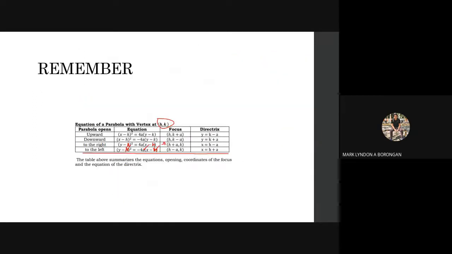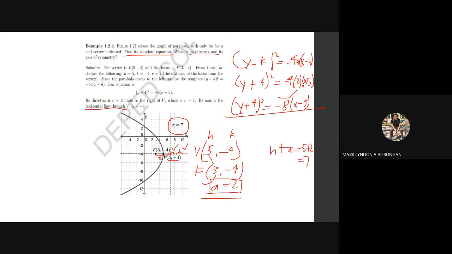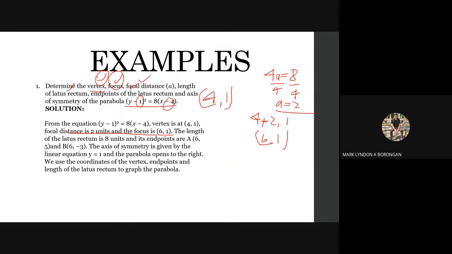Opens to the right siya kay dili dapat ang negative. Okay. So, kay positive raman sa diari, opens to the right ni siya. So mo add ka diri og 2 which is atong focal distance. Check yung focal distance, yung focus check na. Length of the latus rectum. Ang length sa imong latus rectum, A, dayon multiplied by 2. So you have 8. So this is the length of your latus rectum.